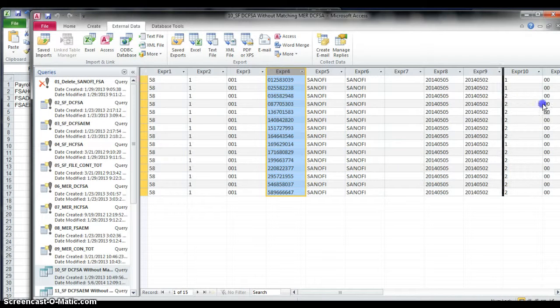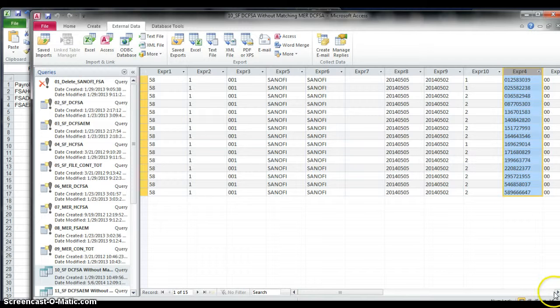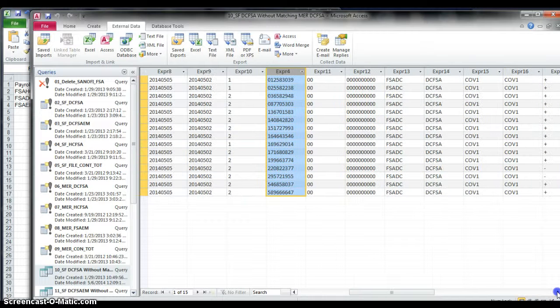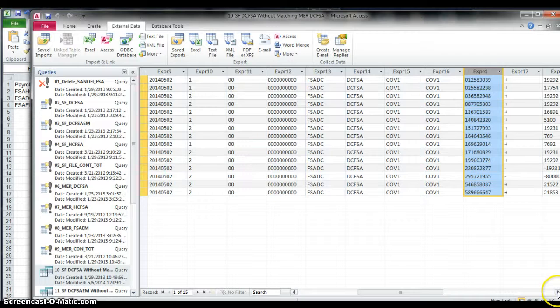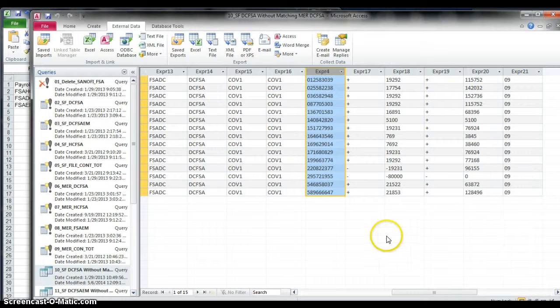Or at least drag it to 10. And see if you can move it again. So 18 is the per pay period amount. 20 is the year to date amount. Okay, and what's 17?